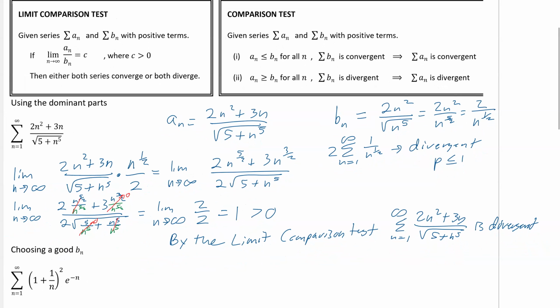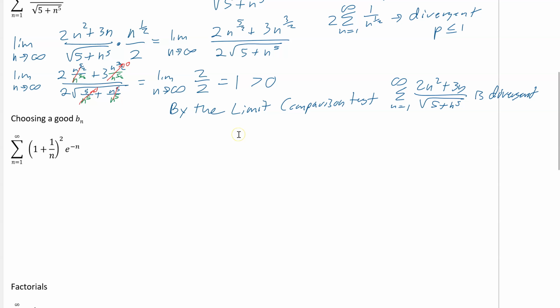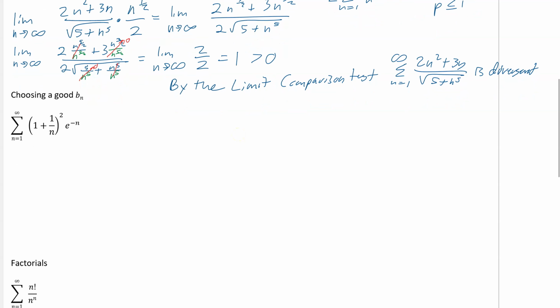So again, that same basic idea. If our limit is equal to c of our a sub n and b sub n, and our b sub n is divergent, then our a sub n has to be divergent. And again, it's just applying these in a little bit of a trickier way. They both go together.